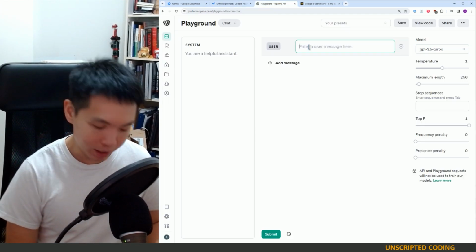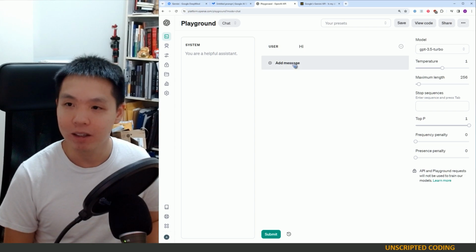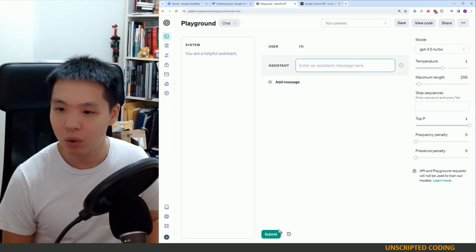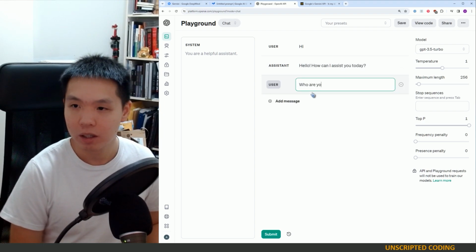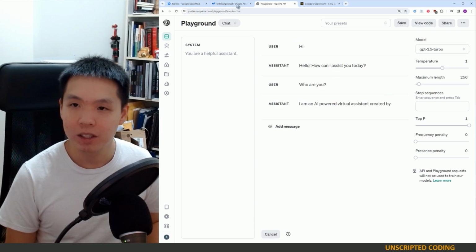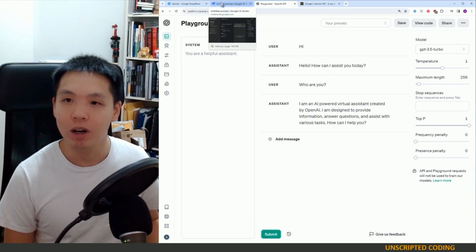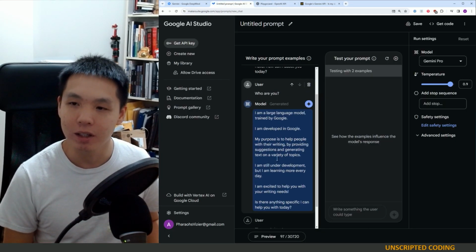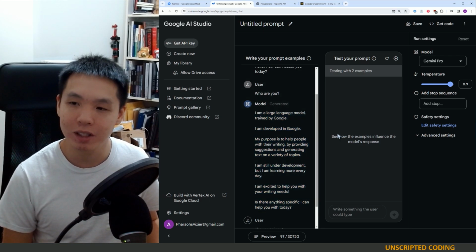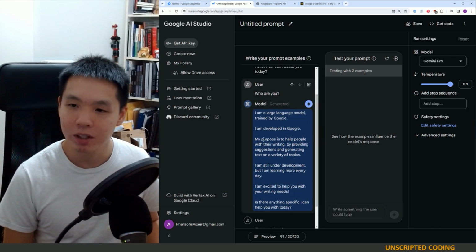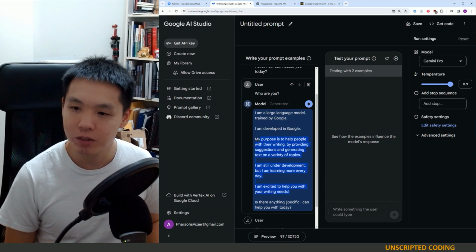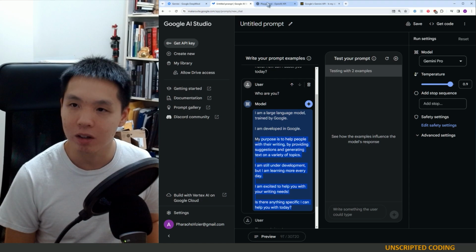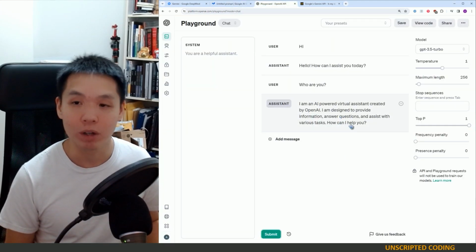And I always like asking this question here, just to see the flavor of the large language model. So in this case, it's quite verbose. My purpose is to help people with their writing. Gives you a little bit more color than the one from OpenAI.